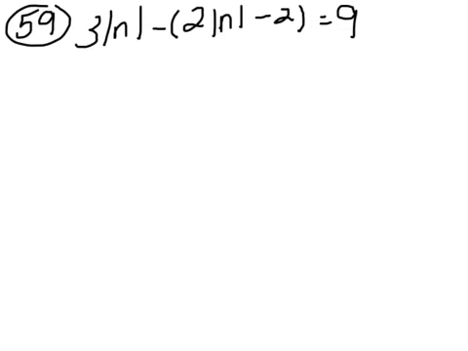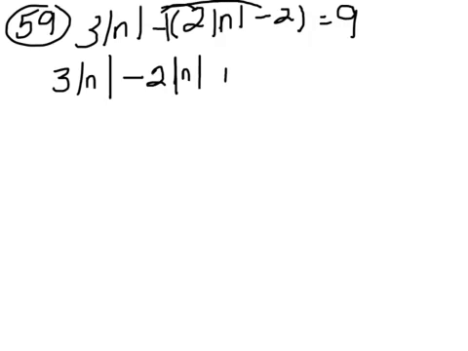If you remember in the last video, the thing that's weird looking about this one is just these absolute values of n's. Just look at them as something that you're just counting how many of them you have, okay? I have 3 of these absolute values of n's, but if I want to simplify this left-hand side, there's a negative in front of a parentheses. In the last problem I worked on in the video, we said we could fill in a 1 and multiply by negative 1. We could fill in that 1 here if we wanted to, and say negative 1 times 2 absolute value of n would be negative 2 times the absolute value of n. You're just treating that absolute value of n as any old variable. And then if I'm distributing, negative 1 times negative 2 would be a positive 2.